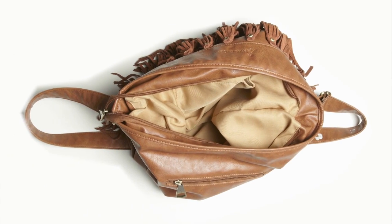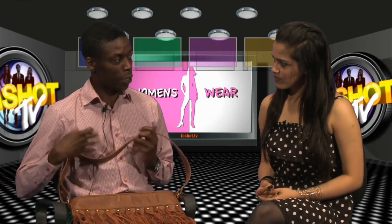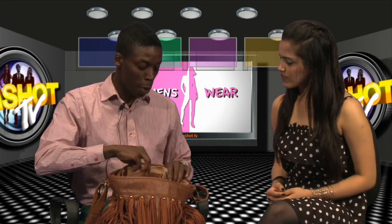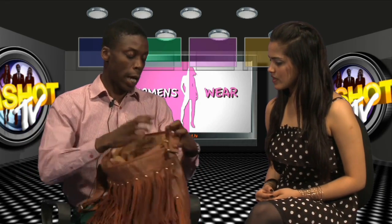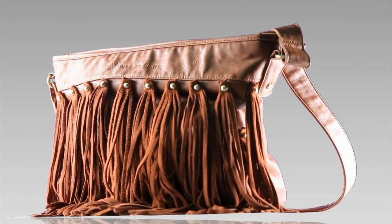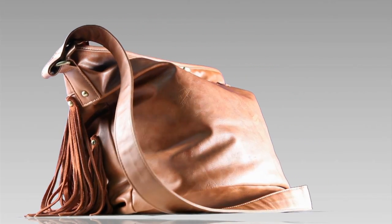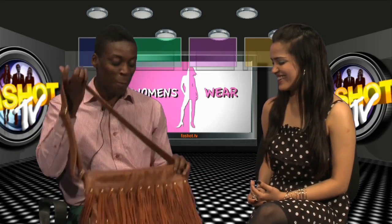So what bag do we have to complement the City Break look? Well I've looked at Paul and Joe again and got this amazing tassel bag with suede tassels. Although it's quite a big bag, it's stylish so you're not going to compromise your look by carrying a travel bag. If you look inside, you've got so many pockets where you can keep your bits and bobs — like passport, mobile, and everything. You've also got a pocket outside, and it's big enough to carry your makeup bag, cosmetics, toiletries, whatever you want. You do need a big bag on holiday because you're away from home and need to carry everything with you — your whole world is in the bag — but you can do it stylishly with this.